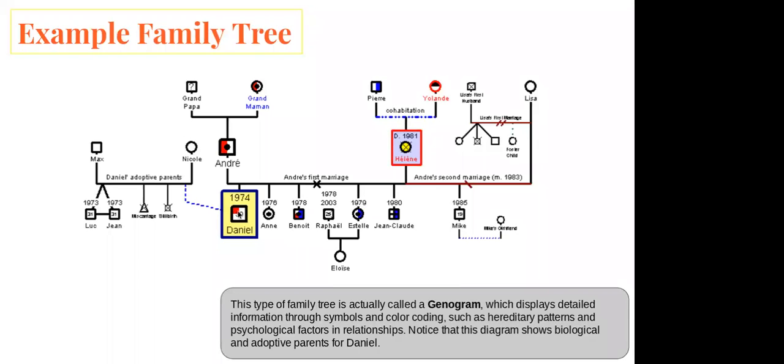And then Daniel has a little bit of the red, a little bit of the square, but he also has some of the stuff from the adoptive parents over here. Then we see the blue coming in for Benoit because now we have Pierre and Yolanda, and then they have Helene. And so we can see the second marriage. We can see how they break it down by genetic code and traits that these people would have, not just who's related to who. Like somebody else pointed out, we also have the years that all these people are born. So, another way to do a family tree.